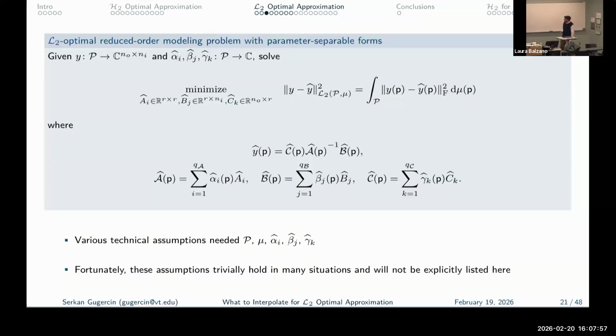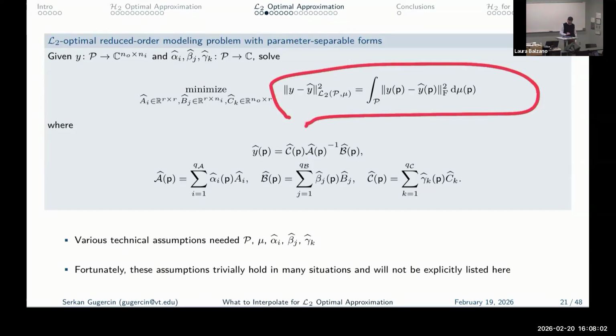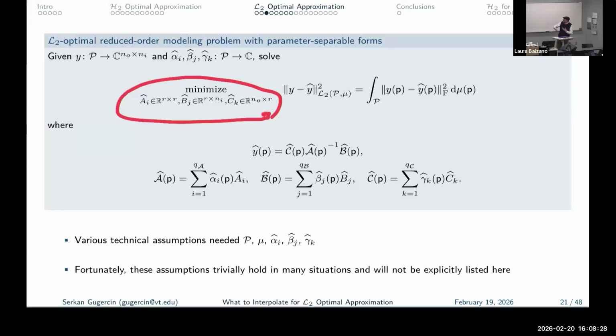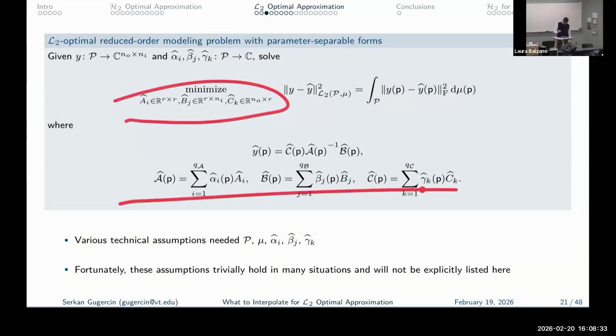Now, this is our problem. The problem gets more complicated. I want, again, this L2 distance between the full output and the reduced output, whatever measure you have chosen, with the constraint that my reduced model will look like this. So my optimization parameter domain grows drastically here. I have many more parameters, and this optimization problem scares me. I was telling Laura earlier that it's very difficult for me to see a lot of parameters, but this is a very common problem in the model reduction community. Solve for this, and that's your reduced model.